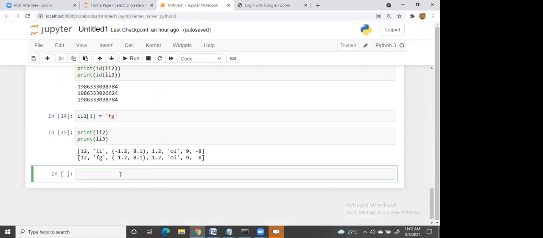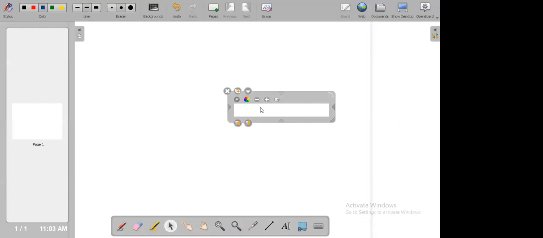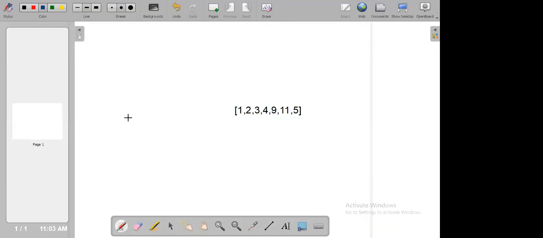Okay, so diagrammatically, we have a list, and I had written L1 equal to this. So then L1 is referring to this memory location.